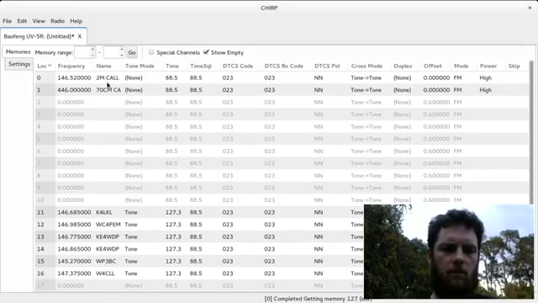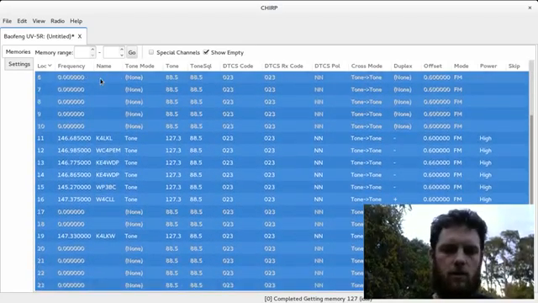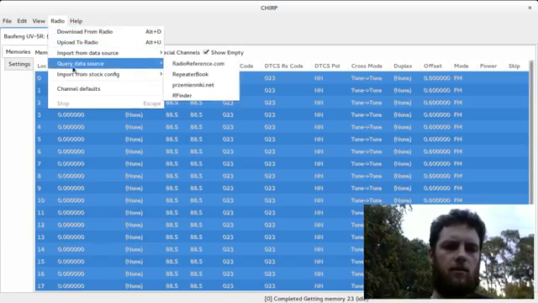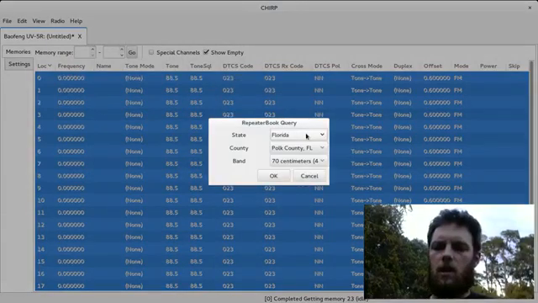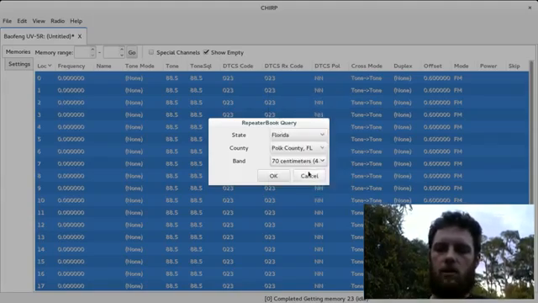If you have anything already programmed in here, you'll see it come up. I'm going to delete mine, and then we're going to come back and add more to it. Okay, so what Chirp is going to do is contact, from query data source, repeater book. It's going to contact repeaterbook.com and ask for all of the 70 centimeter repeaters in Polk County, Florida. The UV5R is a UHF VHF ham radio, so it works on the 70 centimeter and 2 meter bands. So we're going to use 70 centimeters and click OK.